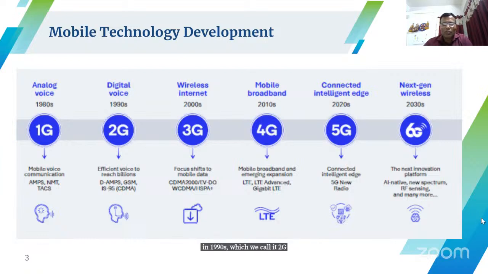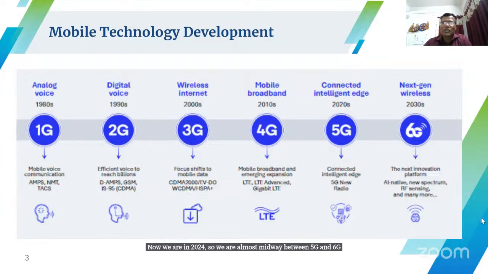And then there was a big revolution in 2000 when we started accessing the internet or data using our wireless mobile. Then in 2010, 4G came with Long-Term Evolution, and we had quite good bandwidth. And in 2020 we had 5G. Basically, 5G is a huge jump from 4G, because in almost all aspects the performance is double or more. Now we are in 2024, so we are almost midway between 5G and 6G.